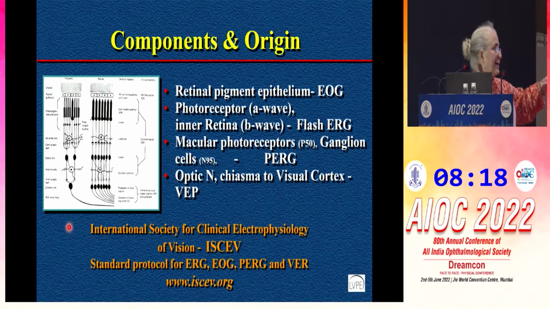So the retina is like a mathematical model. It is in three different layers. There is the outer retina, which is the RPE and the photoreceptors, and then there is an inner retina, which is the bipolar cells and all the other interconnecting neurons, and then the ganglion cells. The function of the retinal pigment epithelium in the clinic we study by EOG. Again, it is a light-mediated response. And again I am telling you that the light doesn't stimulate the RPE. It cannot stimulate the RPE.